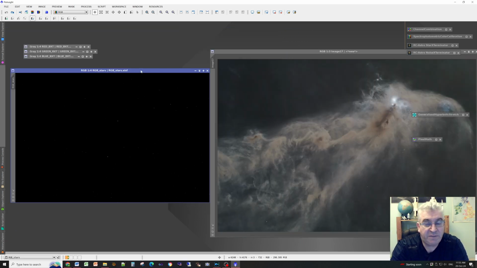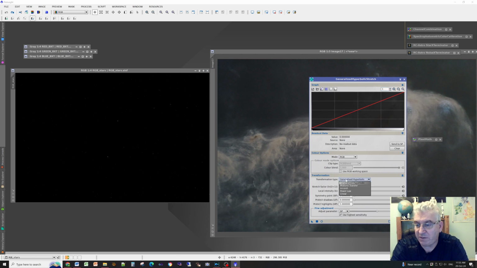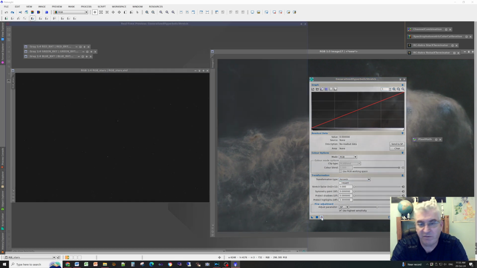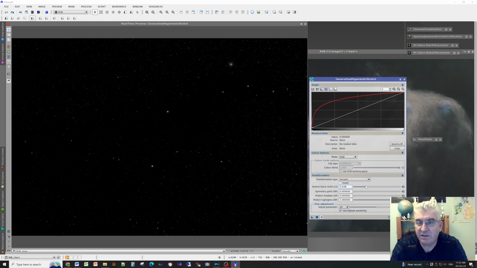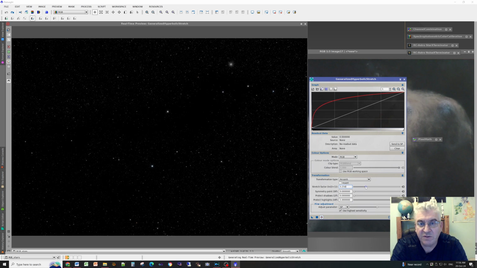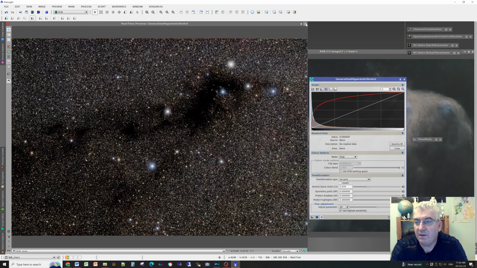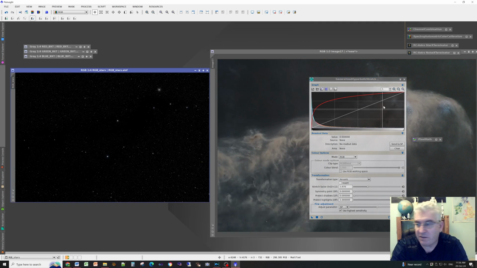So here's my RGB stars image, and I need to apply a stretch to that as well. So I'll bring up generalized hyperbolic stretch, but I'm going to use the arcsine H algorithm. Always use that one on stars, seems to give the best results. So I can now apply my stretch, and what I'm looking for is to bring out in particular things like this globular cluster up the top here. I don't want to bloat or blow out too many stars, and I don't want my stars to be so bright that they detract from the nebula. So something like about that I'm happy with. I can apply that, close the preview, and there's my stars image.